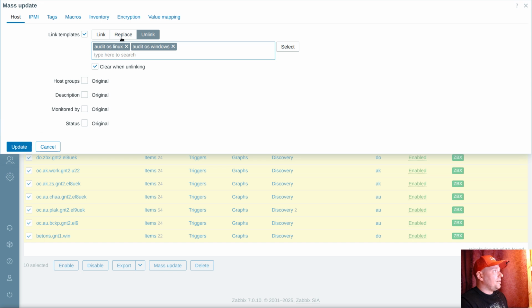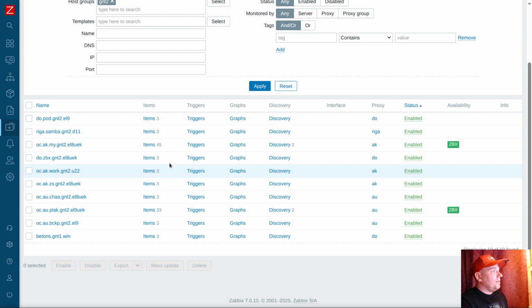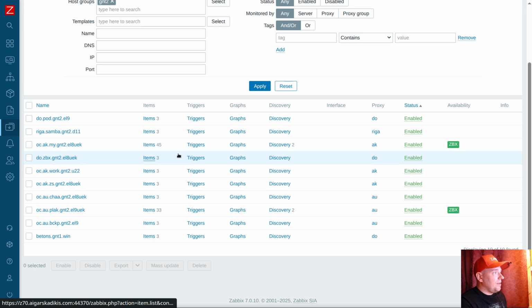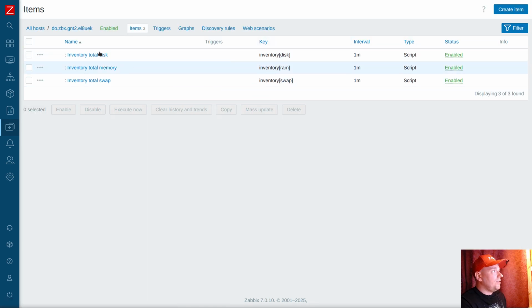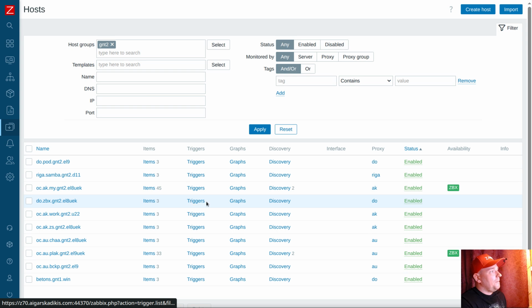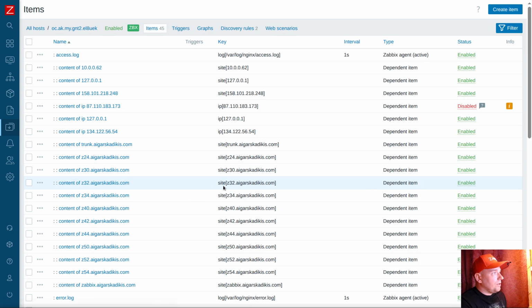Okay, and let's unlink and clear, update. And now it remains like only the script item is there, so it does not reach out to the equipment. What are these 45 items?